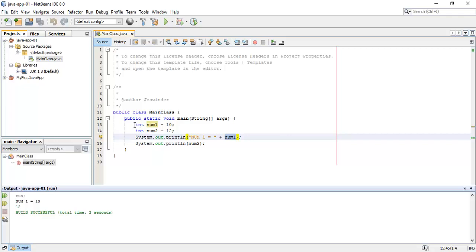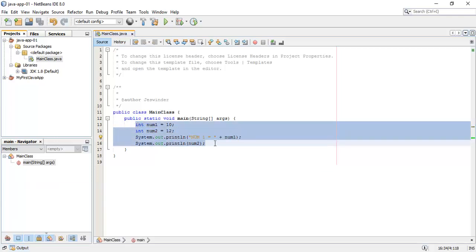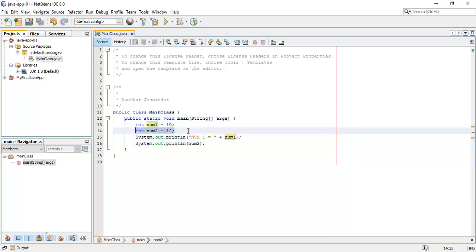Now proceeding further, we saw how we created an int variable. Now if I want to take another type of variable, that is a decimal value, I'll declare a variable of the type float. So I'll say float num2 is equal to 3.2. Talking about decimal values, we have two data types, float and double. By default, every decimal value is considered a double. Remember, double is a bigger data type than float. It consumes more memory than a float variable.